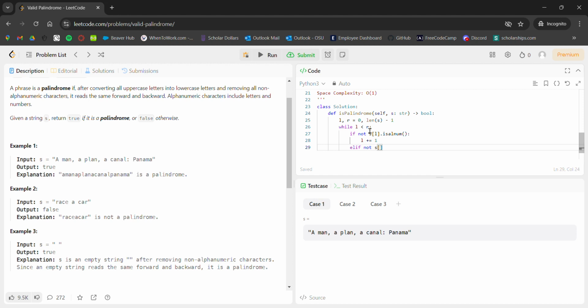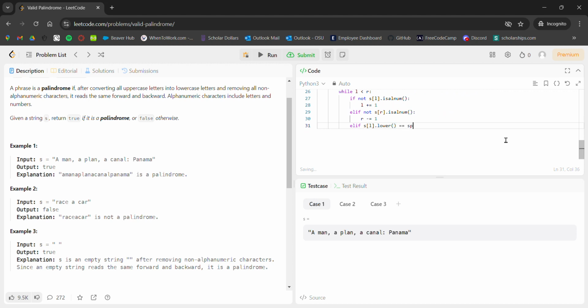And if the right pointer is not alphanumeric, we decrement our right pointer. Yes, I did it right this time. All right, and then we check to see if s[left], making sure it's lowercase, must be equal to the character at index right, in lowercase. Just to be clear, this doesn't affect digits.